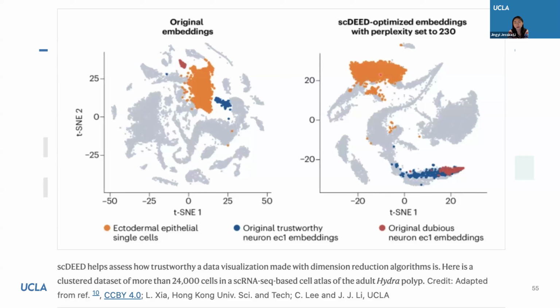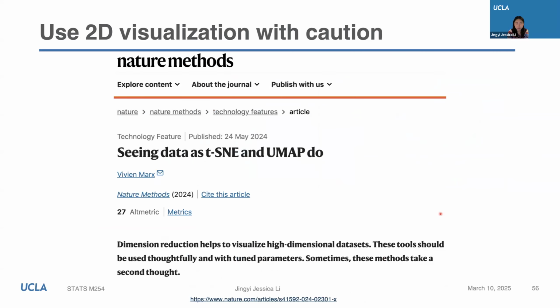After we optimize our embedding, you see now they are unified down here as one cluster instead of being separate. So you see a very different visualization, and also how far away these neuron EC1, I think ectoderm cells, are from these epithelial cells. They used to be very close to each other, but now they're very far away from each other. There is a Nature Methods Perspective article that discusses how to use t-SNE and UMAP, and what cautionary messages we need to pay attention to, because we cannot just blindly use the methods to tell a story. We need some checks.